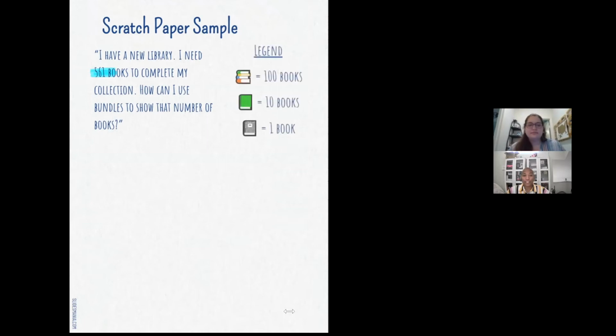First, we need to define a legend, which displays the meaning of the manipulatives that we're going to use. The stack of books represents 100 groups, which is a bundle. The green book represents a bundle of 10. How many books do you think the composition book represents? Exactly, 1. Like the video we watched, we're creating a table of ones, tens, and hundreds. The hundreds go all the way on the left because we read numbers left to right with the biggest place value first. We call this descending order.